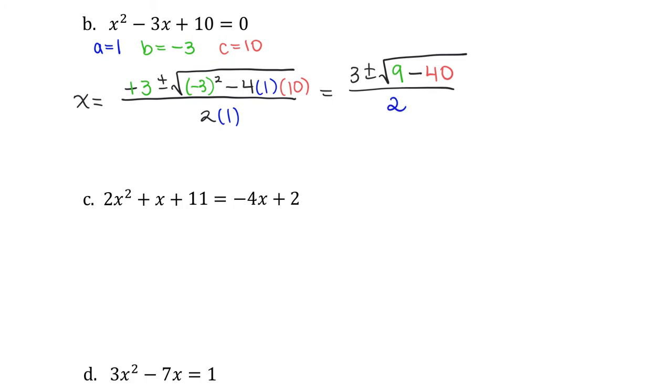Okay, let's go ahead and subtract the radicand. 9 minus 40 is negative 31. Which is weird, but we know that we're in the unit with imaginary numbers, so we're not going to panic. Okay, so let me think. This is going to be an imaginary, well, it has an imaginary component. So it's an imaginary square root of 31. The square root of 31, can I simplify that? No, it's irrational, so I'm going to leave it as imaginary square root of 31. The whole thing is over 2.